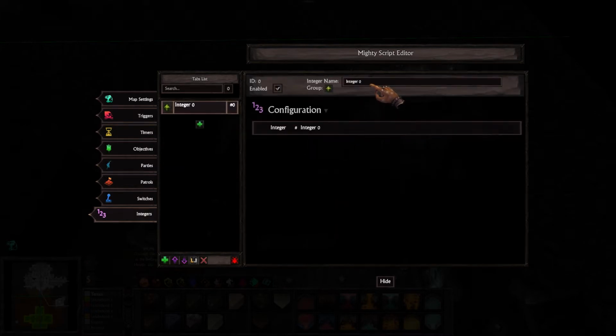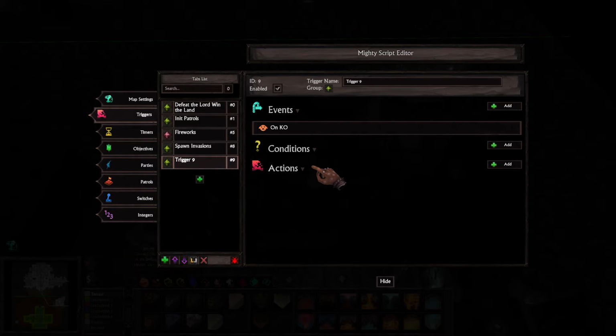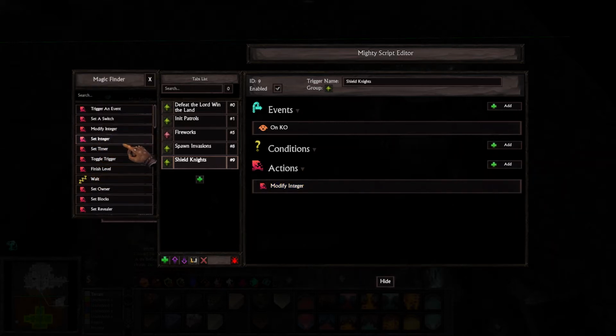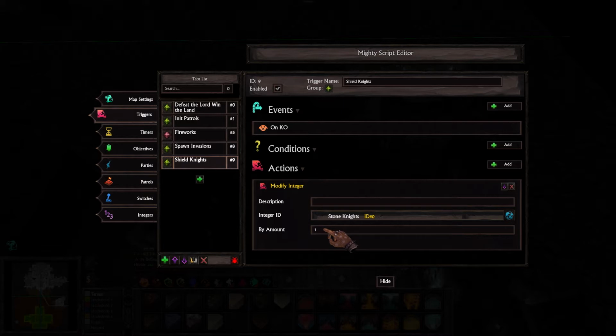Now, what an integer is, it's a bit of memory, something that's remembered that represents a whole number. So we're going to call this Stone Knights. Cool. And on these Shield Knights, I'm going to add an action to this, modify integer, Stone Knights, by amount. Yeah. So we're going to modify this integer by the value of 1, which means we're going to add 1 to it. So it starts at 0 and ends at 1.